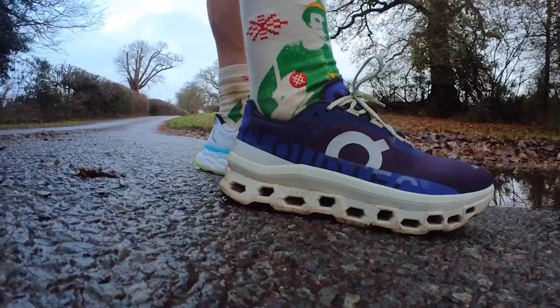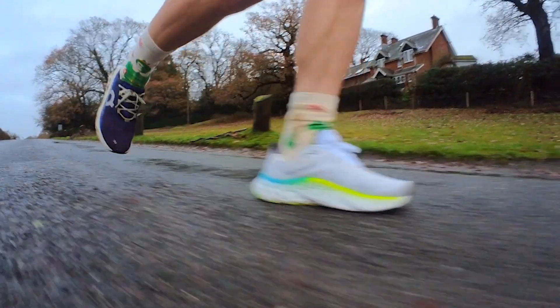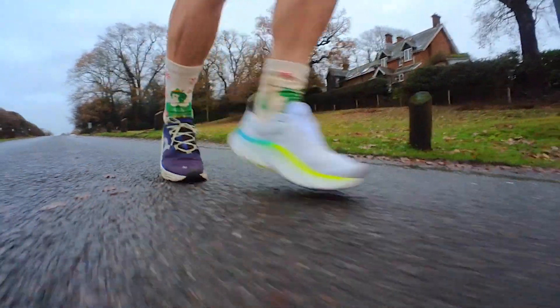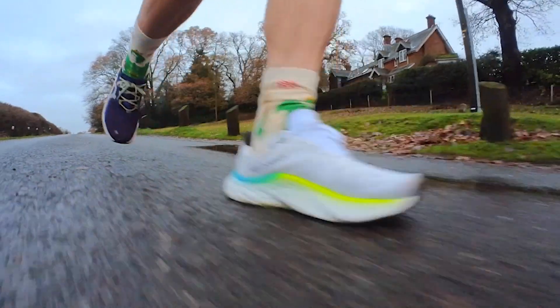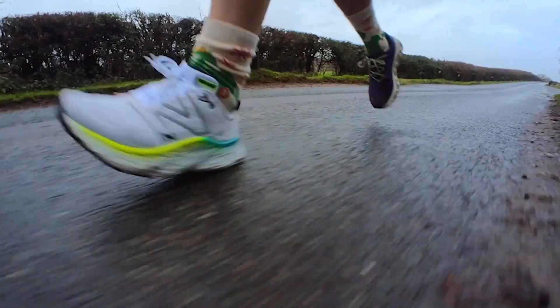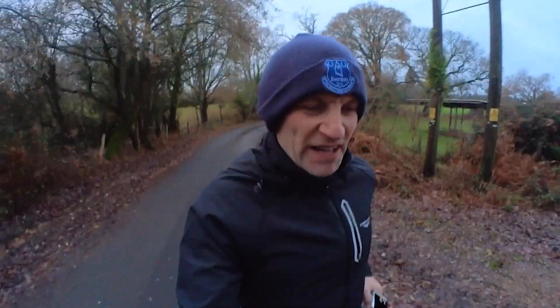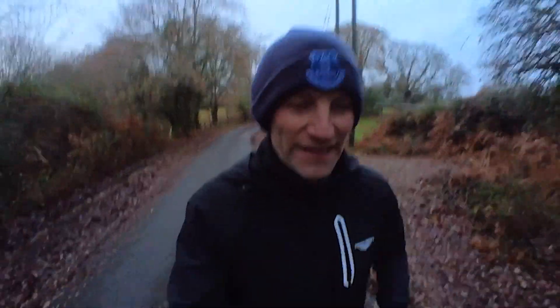I did a mile with one Cloud Monster on my right foot and the More v4 on my left. Before the comparison, you think of the Cloud Monster as a huge hulking shoe, but next to the More v4 it feels small, more compact, lighter, and narrower at the base. The More v4 is definitely firmer underfoot than I expected — the insole is softer, the wider platform is really noticeable with foam spilling out to the edges. I don't get quite as much rock or roll-through on the New Balance as I do on the Cloud Monster.